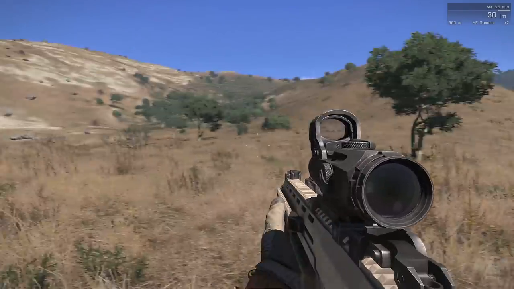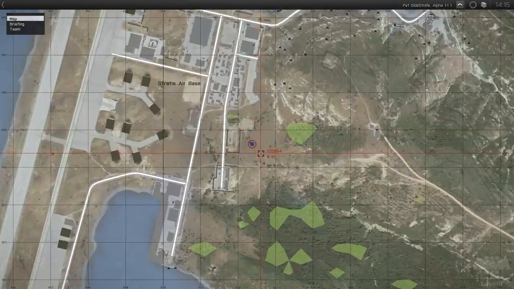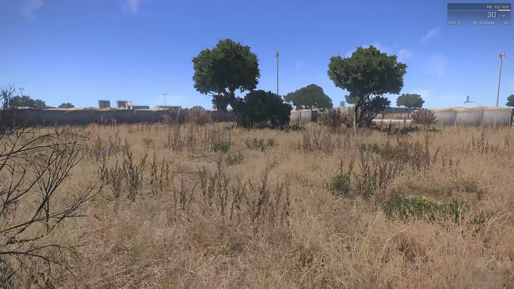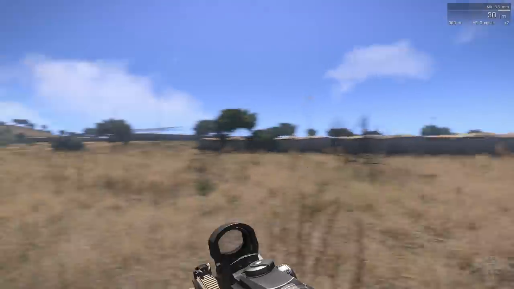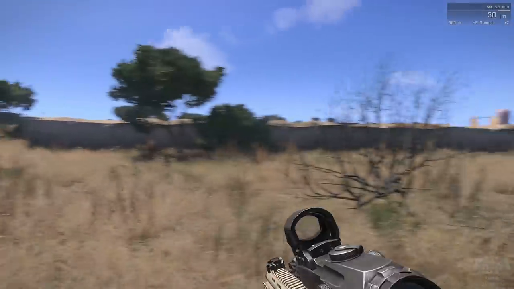So here we are where we dropped our character. You can go ahead and hit M and take a look at the map, and you'll see that that's where we're at here. We'll back out of that. Okay, back on our feet. Weapon at the ready.